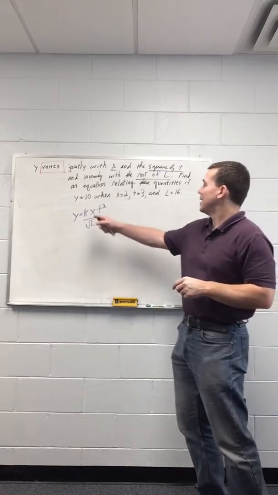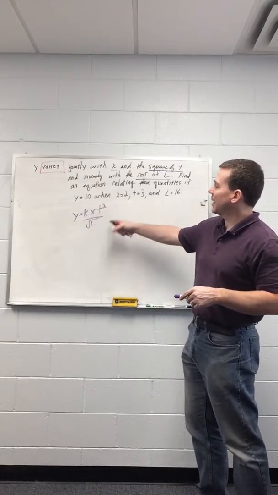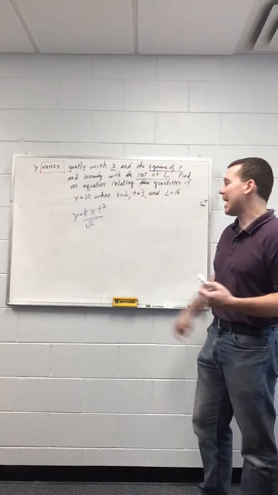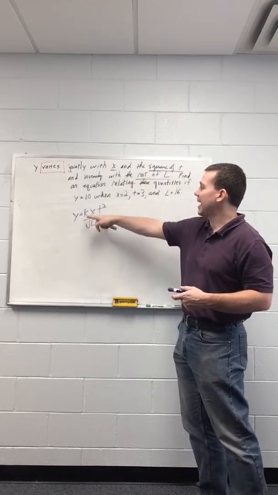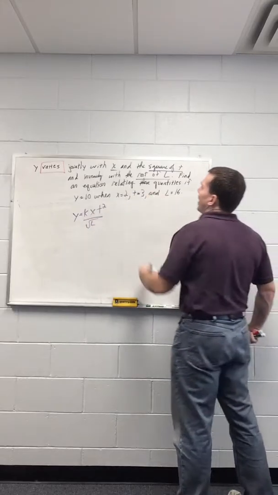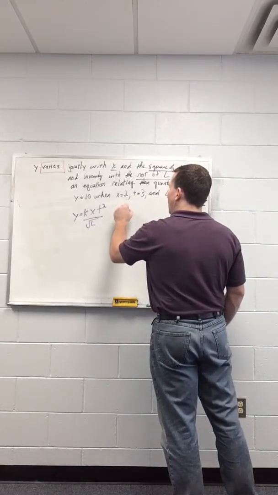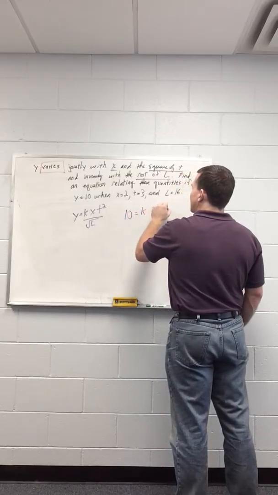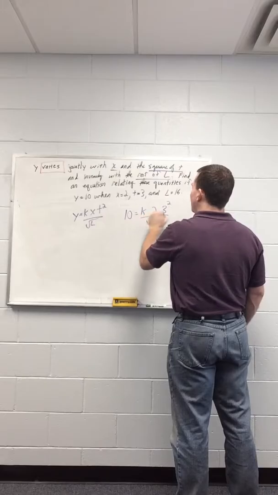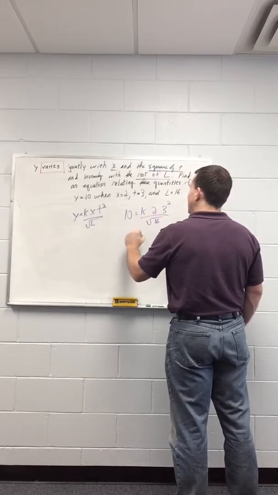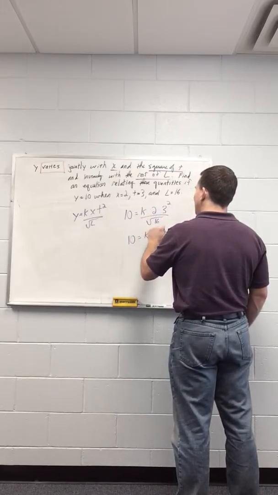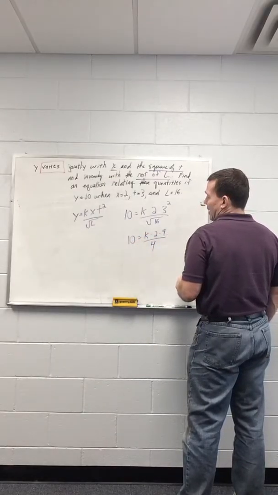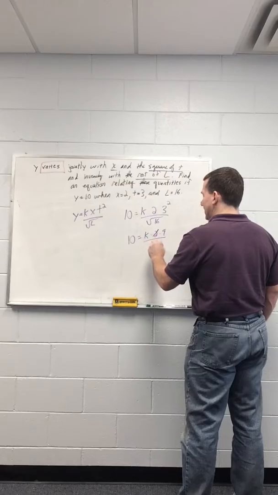So there's my equation. X and t squared vary directly. The root of L varies inversely. So I have an equation. Now I just need to find the k value. But in order to do that, I plug in everything listed. So let's see. I get y is 10, which is equal to k times x, which is 2, times t, which is 3 squared, all over the root of 16. So 10 equals k times 2 times 9. Square root of 16 is 4. And then let's see, the 2 will cancel with the 4 and leave a 2.